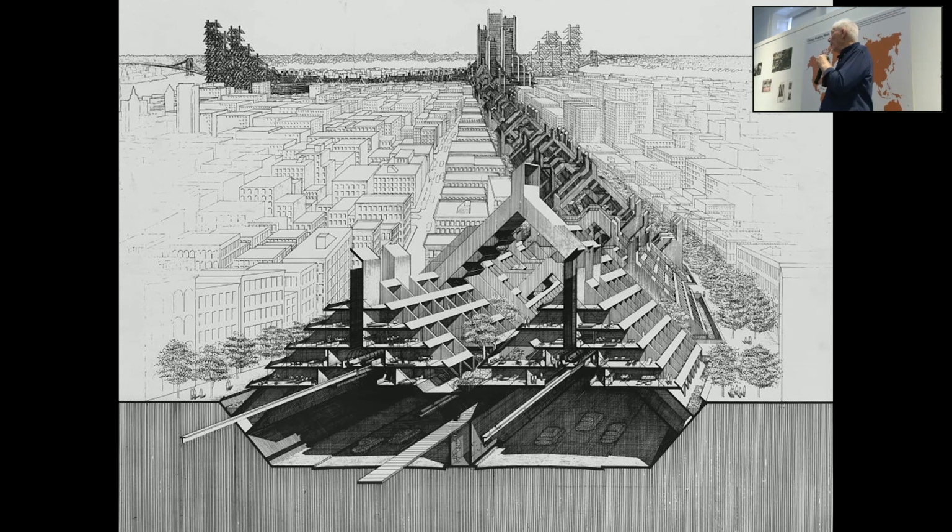1967, Paul Rudolph, who I think was the dean of Yale around this time. This is the Lower Manhattan Expressway. It's a megastructure, and again you can see the inhabitation of that line is what's crucial. The ordinary people live on either side, but the cars and trains are below.